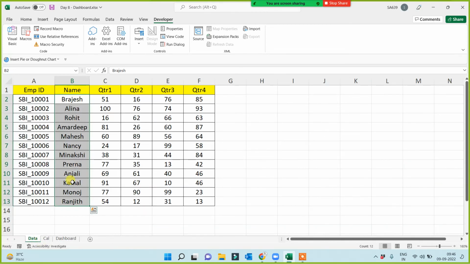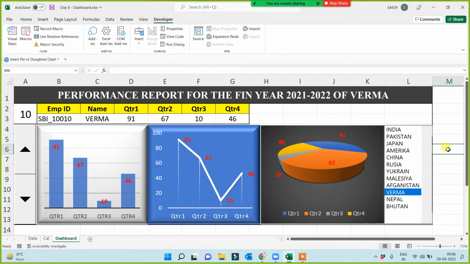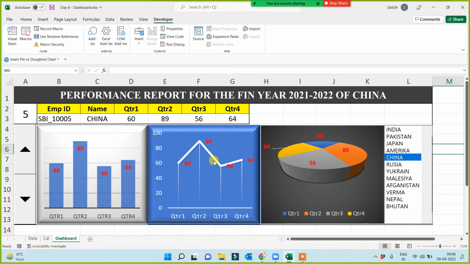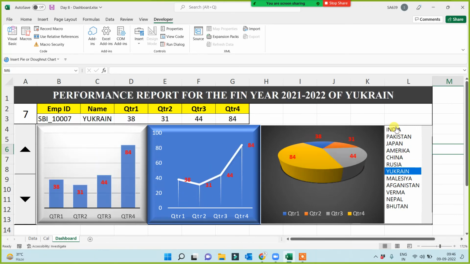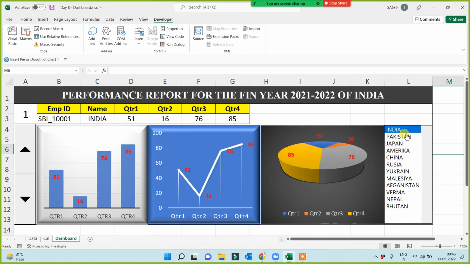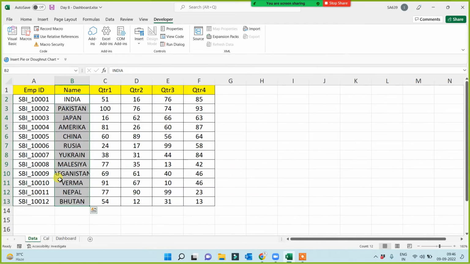Suppose you have city wise data or country wise data, and you want their performance country wise. So in this data, see, if you go for China, you can see the growth ups and downs of China, America, Russia, Ukraine, India, something like that. You can play with the data. No matter what database we have, we can go with city wise, country wise, product wise, whatever you want. So I am putting here again a name.